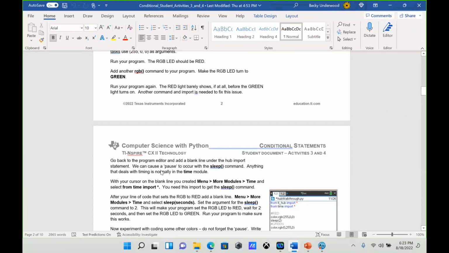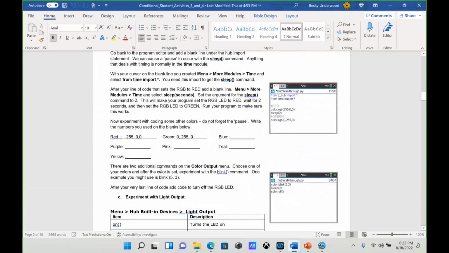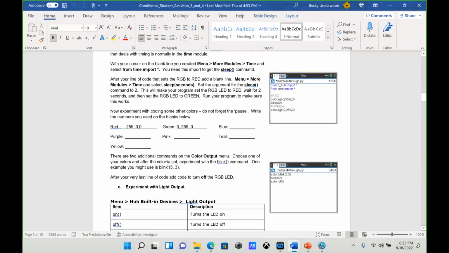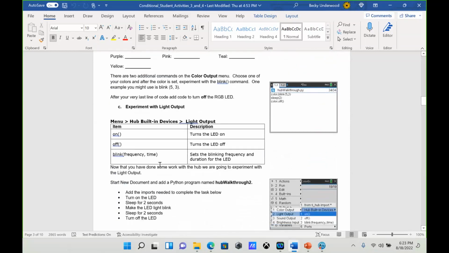So they're very much step by step, so students can work in groups and do those problem solving pieces with each other, which will free you up a little bit as a teacher to kind of go around and troubleshoot. And so again, with the hub, then we give you some just short answer questions here. I want you to figure out, using this hub activity, here's how you get red, here's how you get blue, or green, how do you get purple, pink, teal, yellow, those things. And the reason that I wanted them to write these down is they're going to want it again later as you get on with the activity, so that they don't have to go back and experiment again to find, now, how did I get pink before? So they have a few choices there.